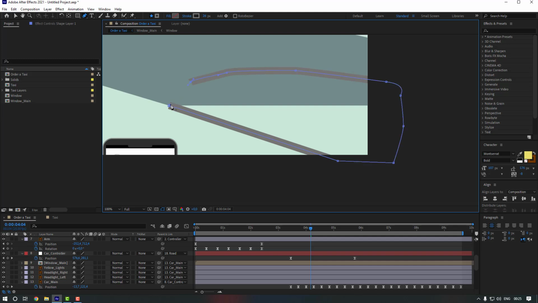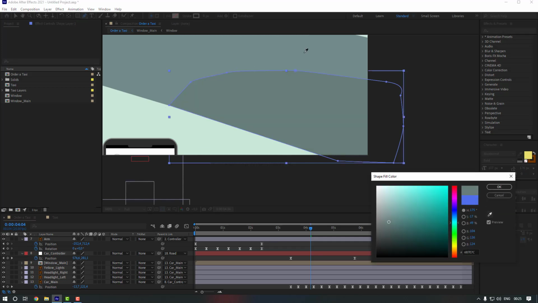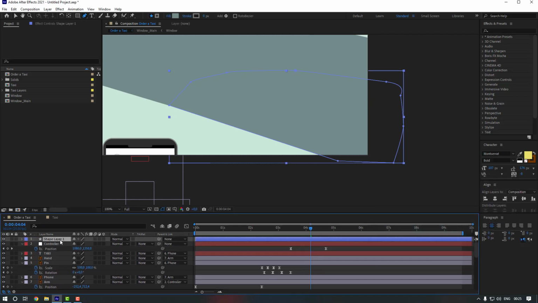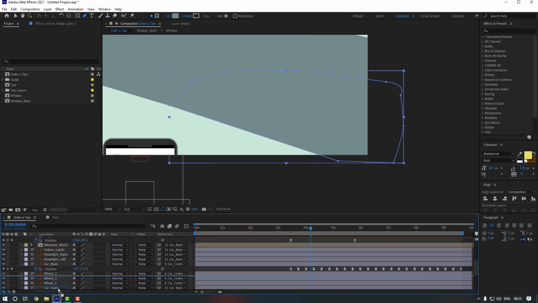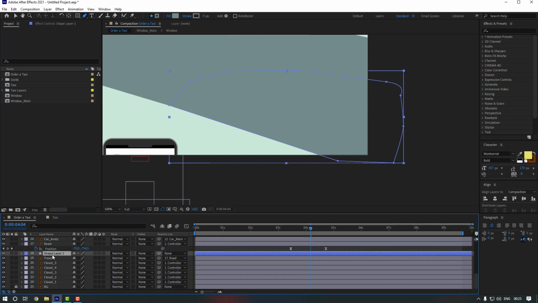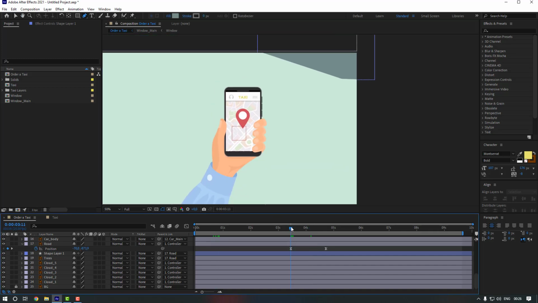Now let's connect them and disable the fill. Let's write it 0 and go to fill and use the eyedropper to select the color and click OK. Let's go to the up and select the shape layer. Let's move it down and move it to here or maybe to here. Select the shape layer and link it to road. Let's see if it's visible from there. Okay, it is, so we can fix it by moving it up.